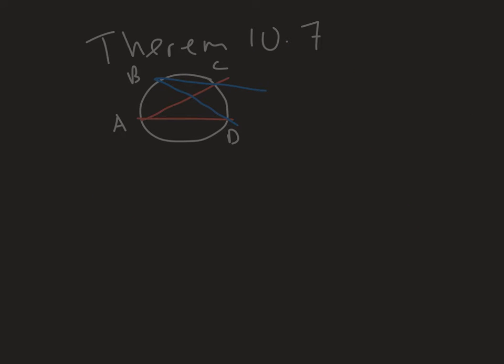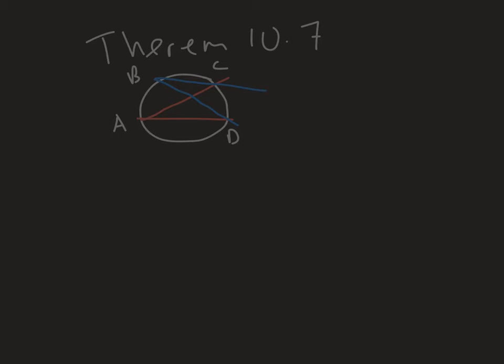Okay, now that we have an idea of the inscribed angle theorem, there are a couple theorems that follow directly from it. So, theorem 10.7, this is one that I will be potentially asking you to prove. So I'll be thinking as we go through this how you would go about proving it. If we look at theorem 10.7, in the book it says, if two inscribed angles of a circle intercept the same arc or congruent arcs, then the angles are congruent.